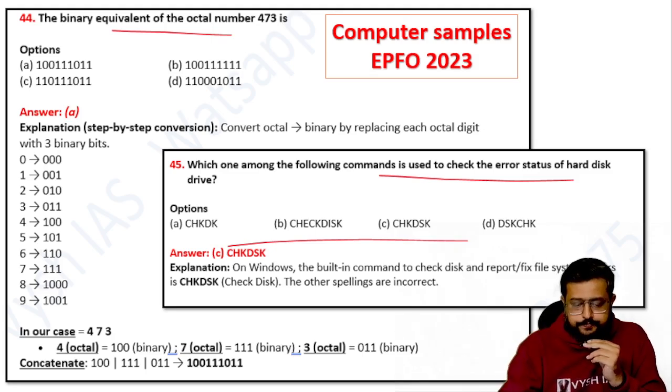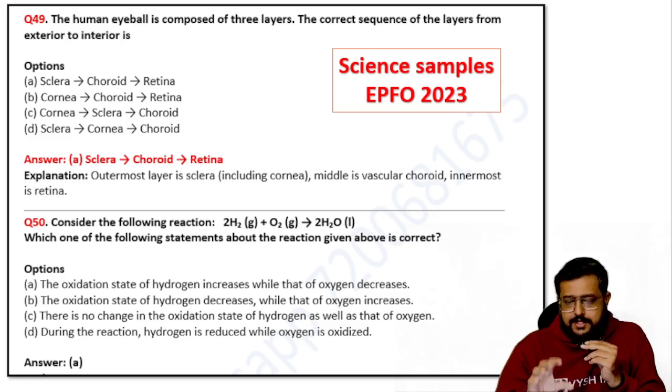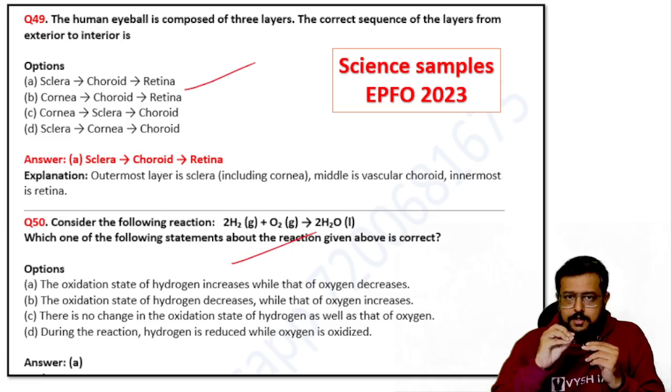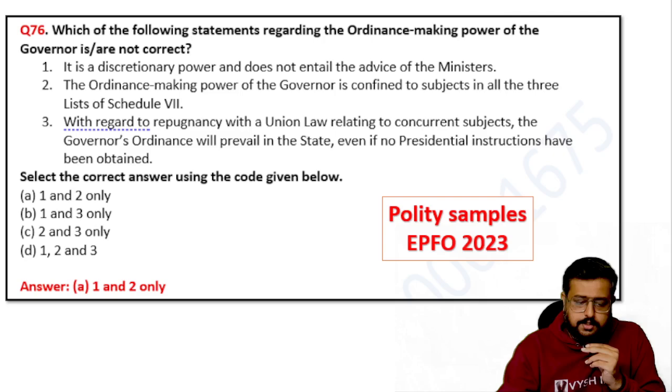questions also. And then science, if you see chemistry, physics, biology, from everywhere, little bit of theory like the human eyeball, how it is, or like what is the formula for the soap or the detergent or baking soda, baking powder, this kind of which you study in your lower classes, that level questions. Then this oxidation reduction formula when you combine the hydrogen with the water, or when you split the water, that kind of questions will come. Okay, what will be the status of that?